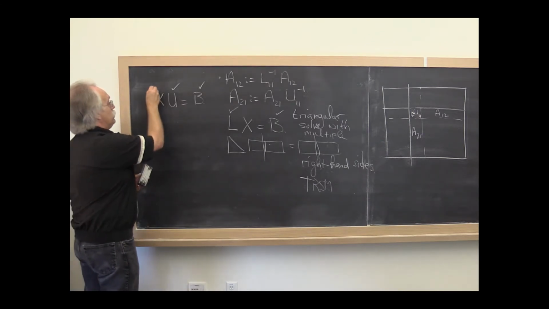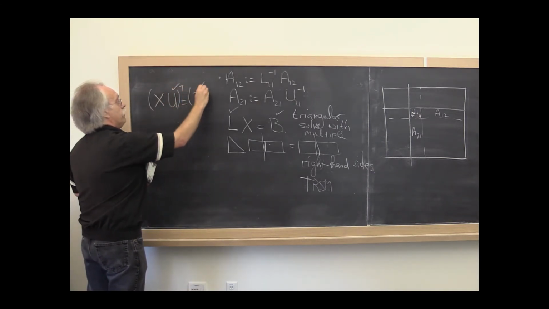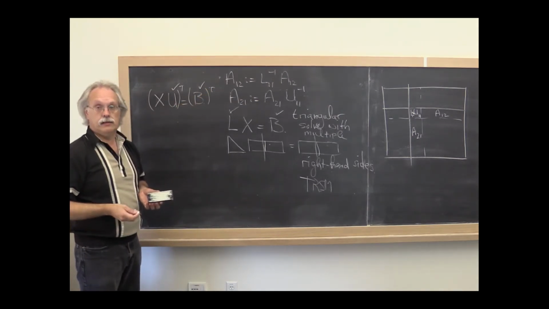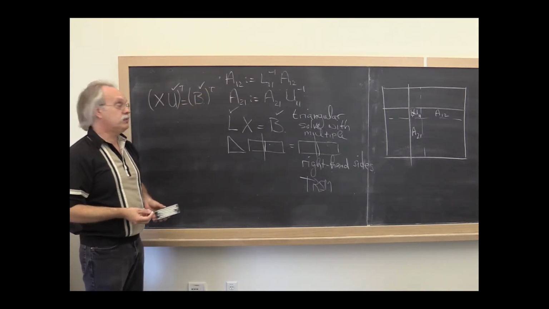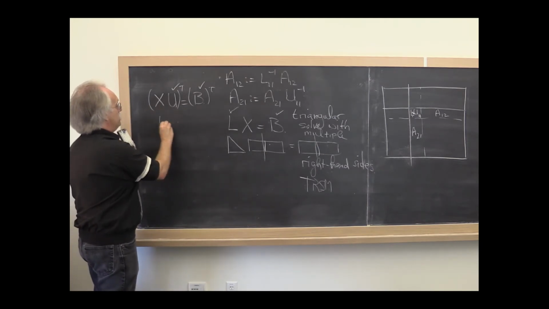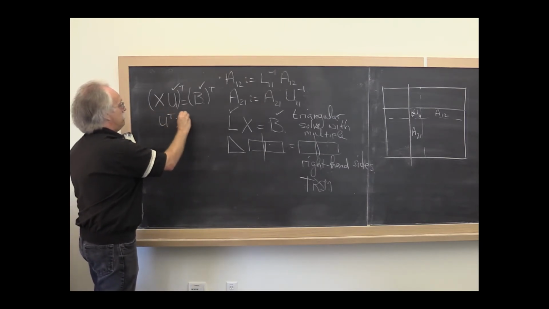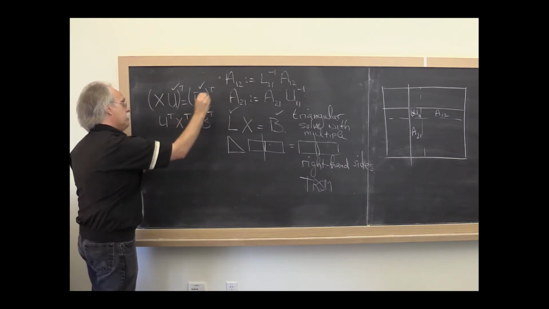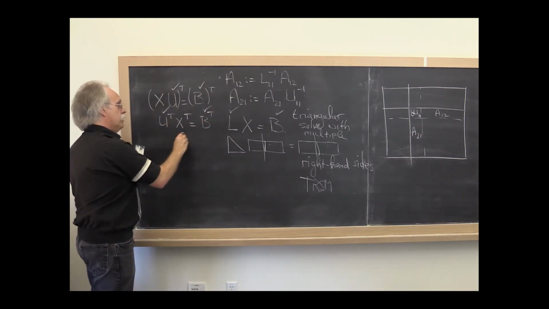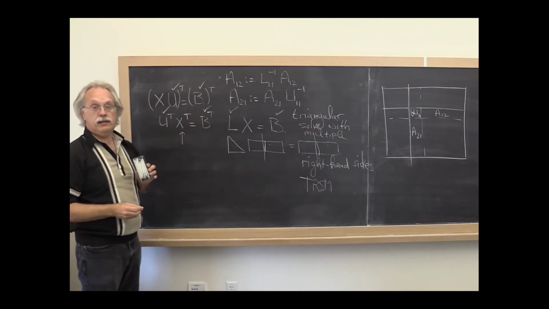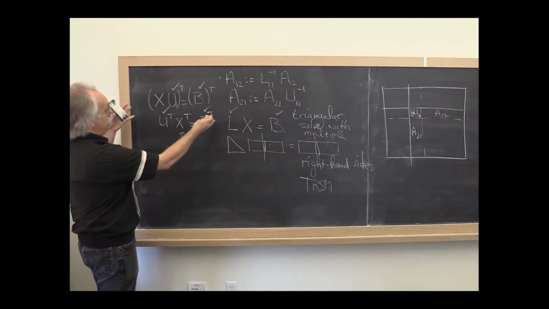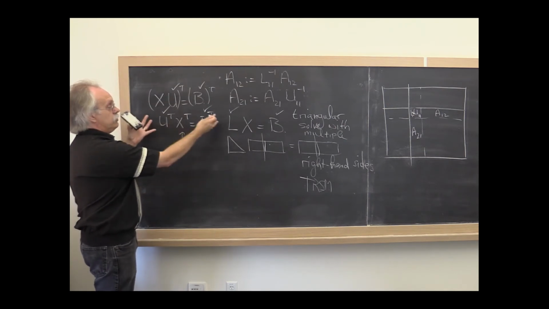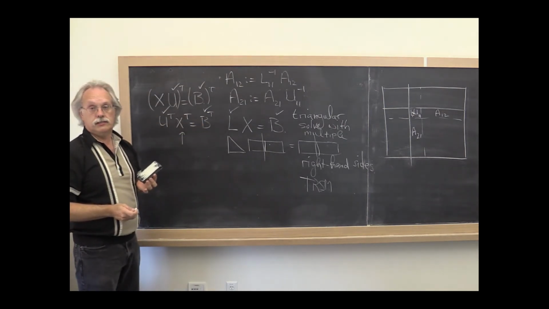Why? Because you can always take the transpose of both of these, not explicitly, but implicitly, in the specification of the operation. This then becomes U transpose X transpose is equal to B transpose, where this is known and that is known and this is to be computed and is to override B. And then all of a sudden you recognize it as a triangular solve because U is triangular and it's just one of those special cases.